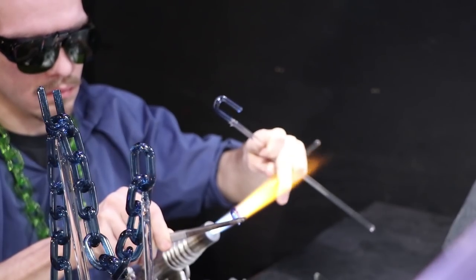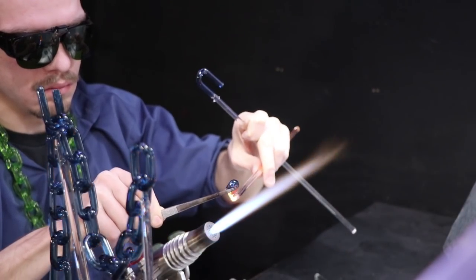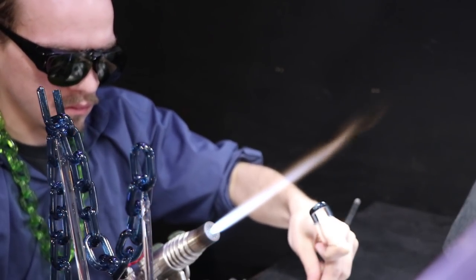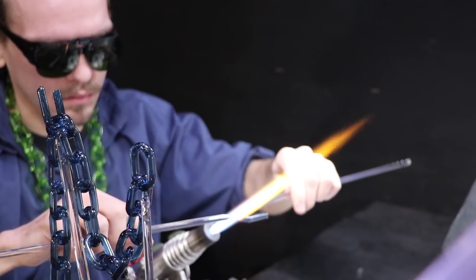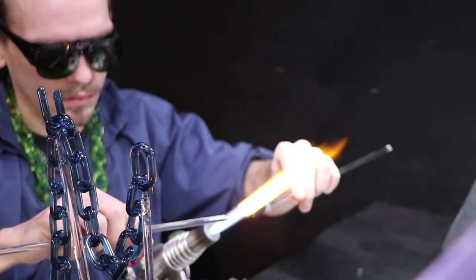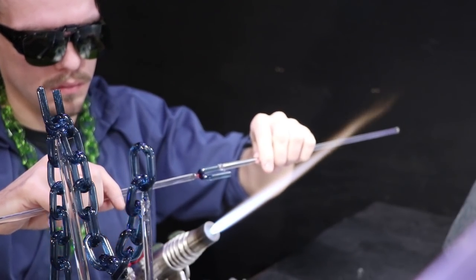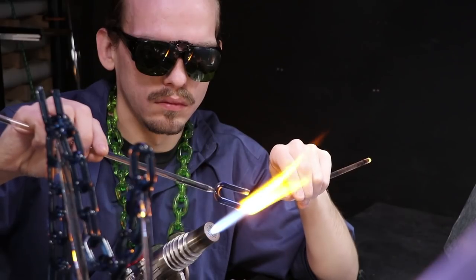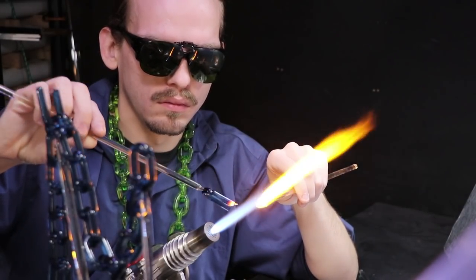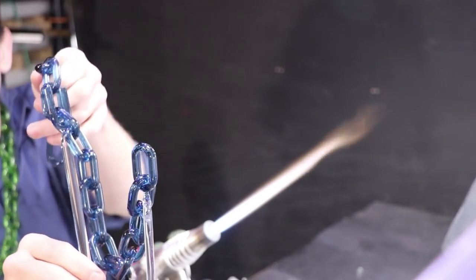And so I'm going to skip ahead here a little bit to about halfway through the project. And I wanted to share this little tip, applying a little bit of the colored glass I'm using to the punties. That way, when I remove the punties later, it'll leave behind more colored glass that I can just melt in. And it's actually a great tip for cold punties. It helps the cold punty break off a little easier. And then as long as you match the color to the marble or whatever the cold punty's on, you can just melt it right in. But for this chain, I actually went hot punty all the way. I didn't do any cold punties.